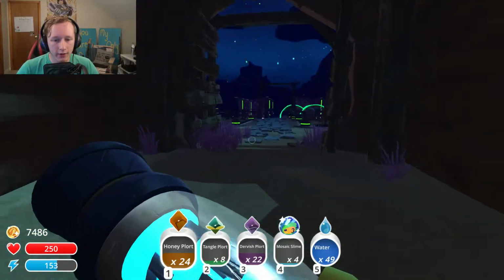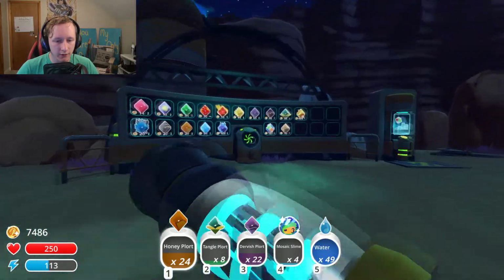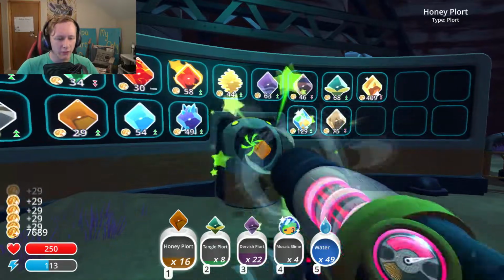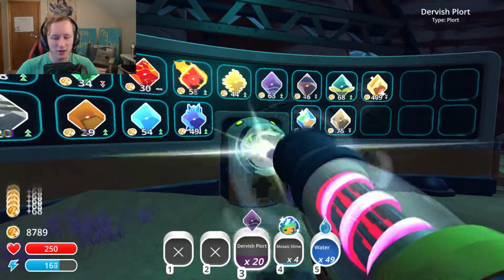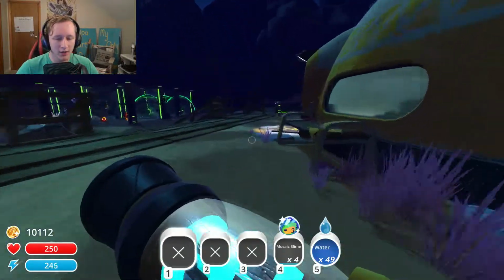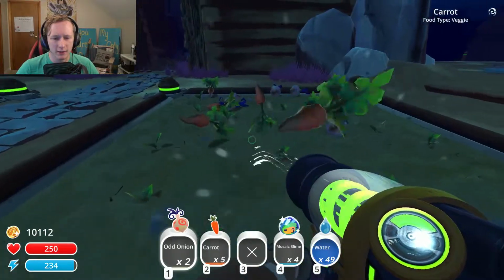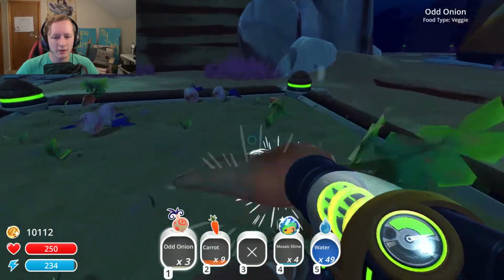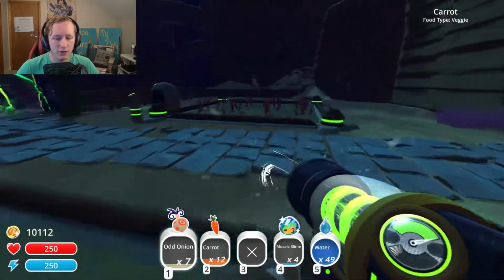Now, before I do that though, I do want to gather some of these veggies, like the carrots and stuff. That way we have a little bit of food to give them right out the gate. Look at us go! Oh my gosh, so much progress. We're back up to over 10 grand. By the way, when we were off camera, we did hit the achievement. What is it? I don't remember. It's getting 100,000 new bucks, essentially. So it was a cool little achievement.